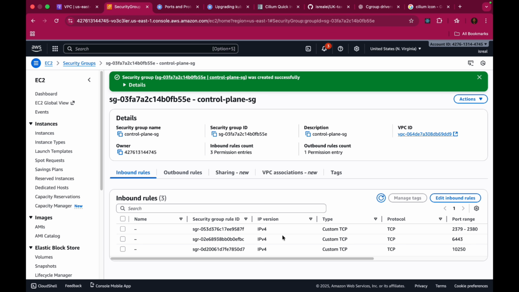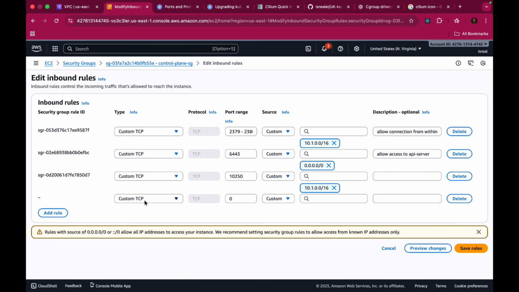Now, once this has been created, we also need to add one more rule, right? We need to connect to the machine. We need to SSH into the machine to install those components. Now, we're going to be connecting using port 22, and I'm going to leave it on from my IP. So you can see from my IP, I'm going to leave it like that. Click on my IP, because obviously I want to connect myself. I don't want anybody to access it. So I'm going to click on save rules.